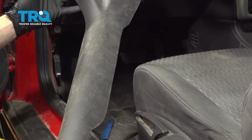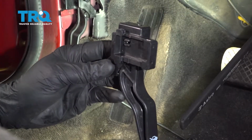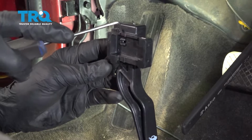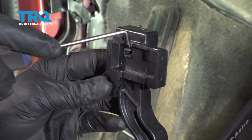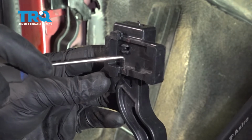Carefully remove this from the area, give it a quick inspection, set it aside. All right, now to get this off of the body, I'm going to show you on the new one what we're going to be dealing with here. If you look right along the top area where my pick is, you're going to find that there's a tab. Directly down below it, there's a second locking tab.